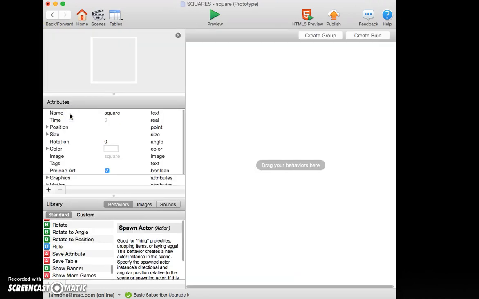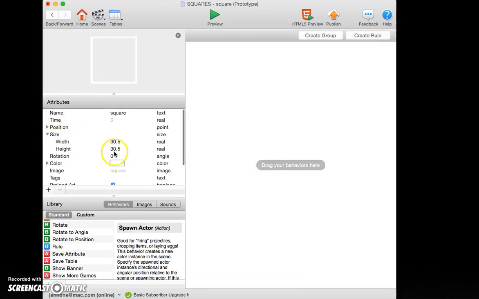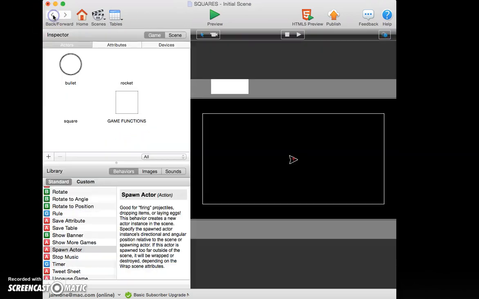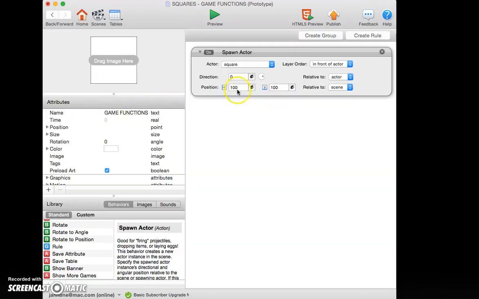I'm going to make our square a little larger, about 60 pixels by 60 pixels. Now, one of the interesting things I can do by spawning my actor using the game functions actor is select a random position for that actor to take when spawned.